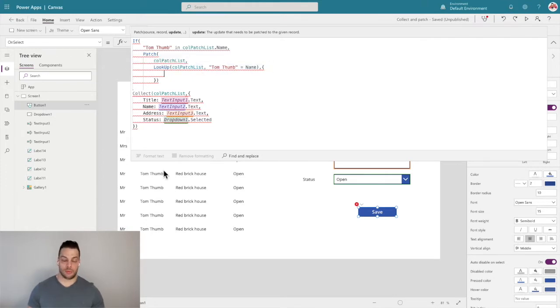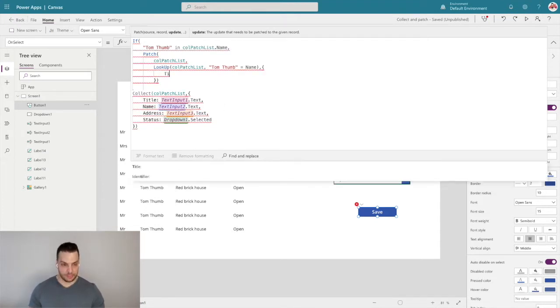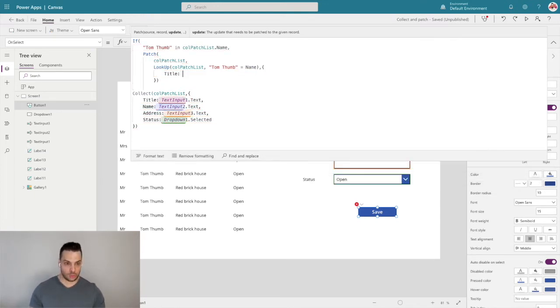Now we've got lots of those, so we'll actually update them all. But that's by the by. If we'd have put this in the first place, we wouldn't have ended up with lots of them. We would have updated it rather than changed it. So what's the update we want to make? Well, let's say we want to update all of the parts of the formula because we might change anything. So let's say title. And title, what's that going to be?